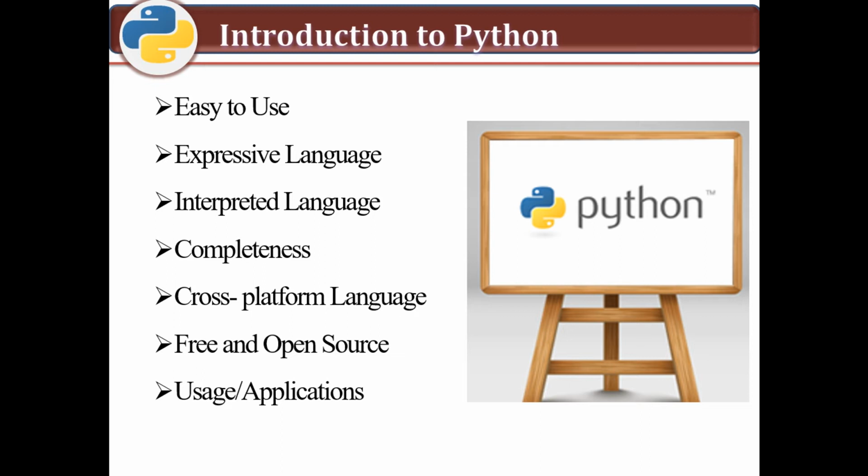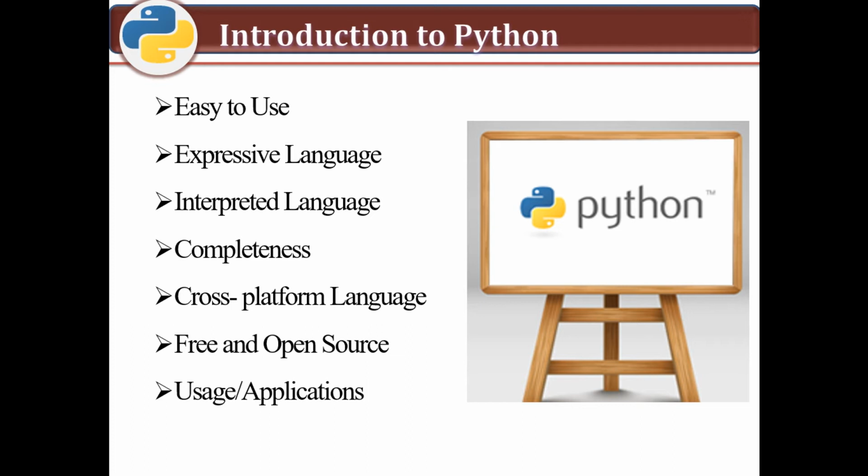If you don't know the difference between interpreted and compiled, the first thing is that it is important to understand Python is an interpreted language. A compiler converts the whole program into object code, reads the whole program and finds the errors, if any, in the code. But an interpreter reads one line at a time and converts it into object code. So this is the main difference between compiler and interpreter.